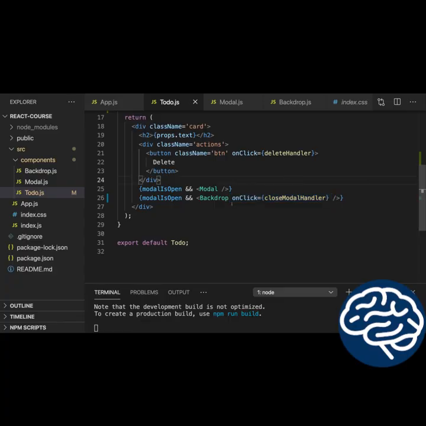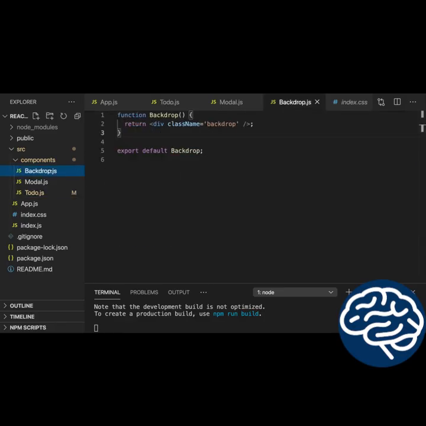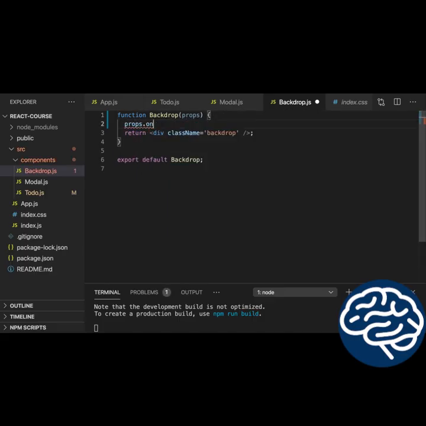So if we want to make sure that an on-click prop exists in the backdrop component, we have to add code to this component function to support this prop. And for this, we can go to the component function and accept this props argument here, this props parameter. And then here, we can of course work with an on-click prop or any other name we want. It's totally up to you because it's our component.